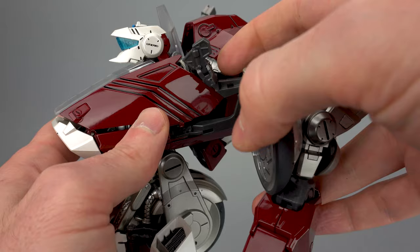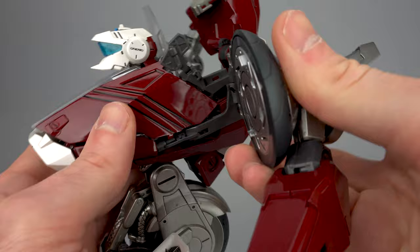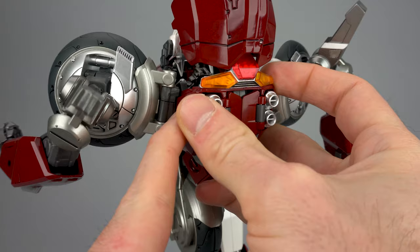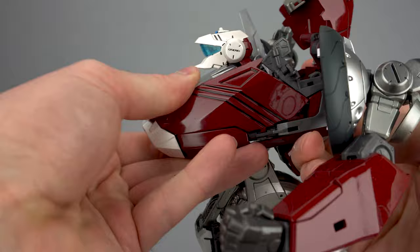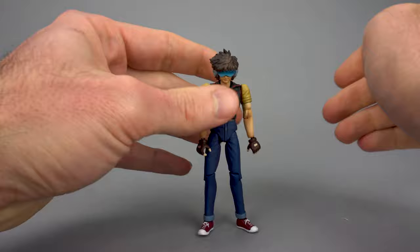Now that the ball joint is connected, we can connect the arm to the toy. This flap here has a lip on it that is going to go inside the front cowl, right along this edge — that needs to tuck inside. Moving back, there's a peg that corresponds to a slot right there, and that needs to line up. Press in firmly until it is flush with the red. The first time you do this it's an incredibly tight fit. If your peg is not lining up with that slot, push the nose of the vehicle in to move the cowl back a little. Once everything is lined up, press the white section forward to really lock everything in place.